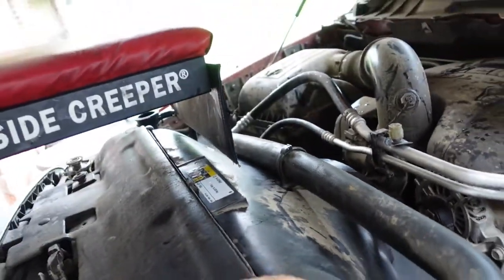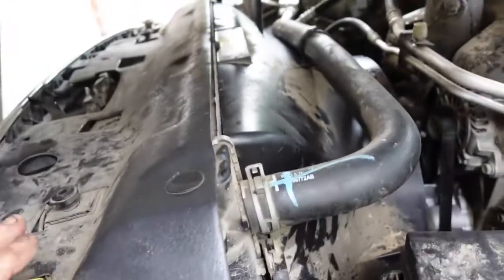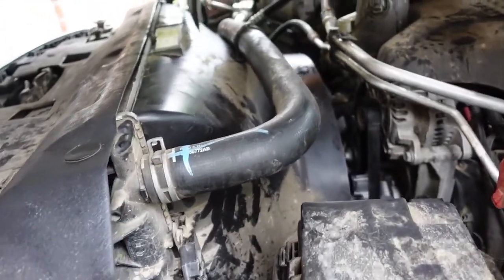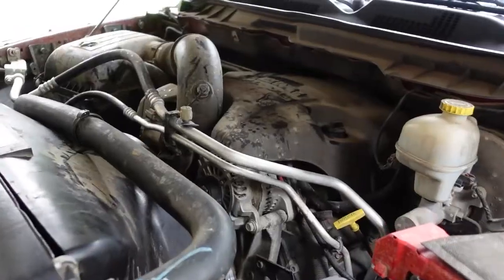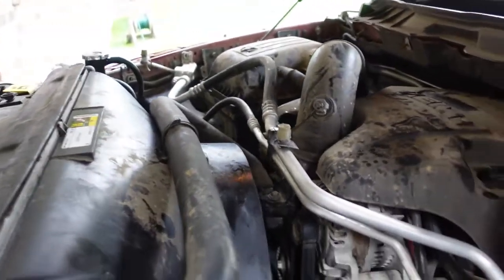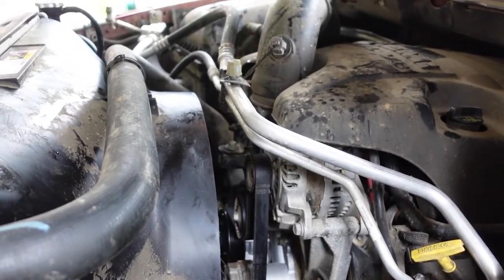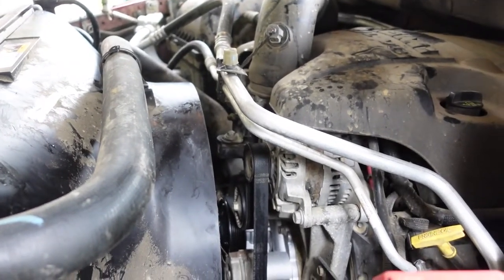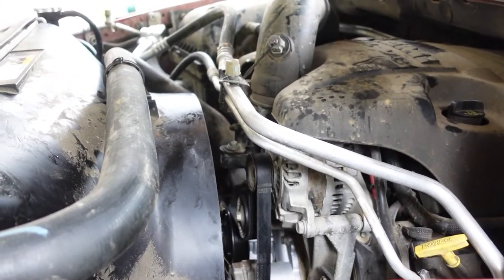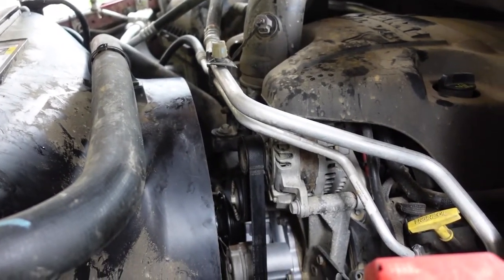Alright, now we can put that back in. I'm going to go underneath, lock in the bottom half of the shroud, and then start filling it up. Alright, she is full. If you want to see how to fill it, I'll link to the last video I did when I just changed the lower hose. So, I guess all there is to do now is start it up and hold your breath.